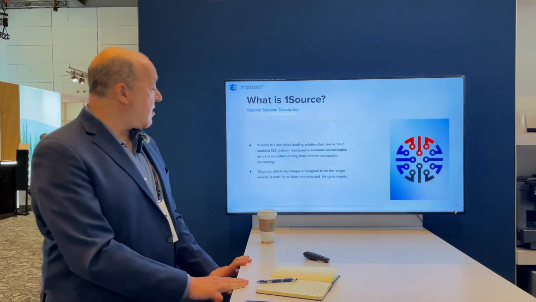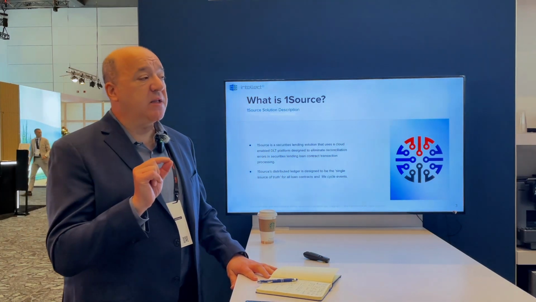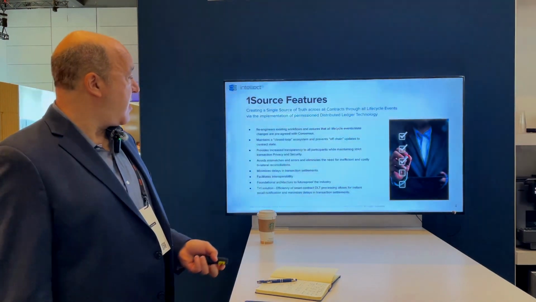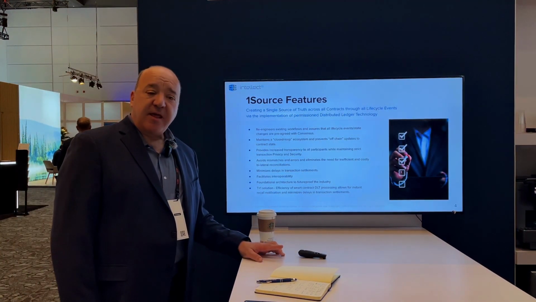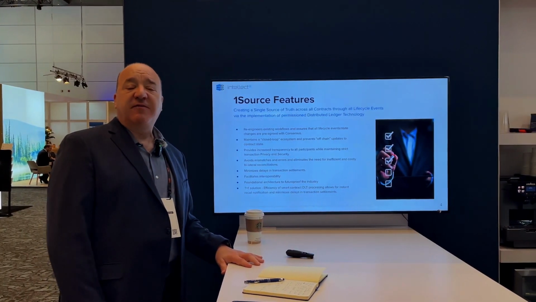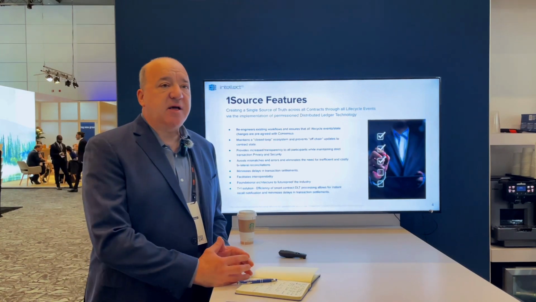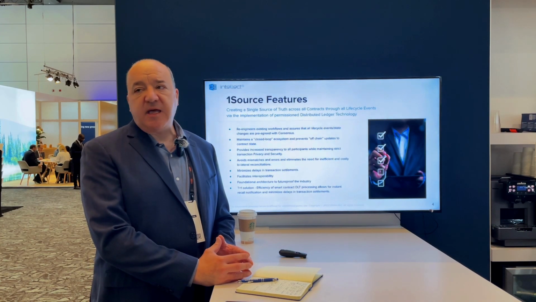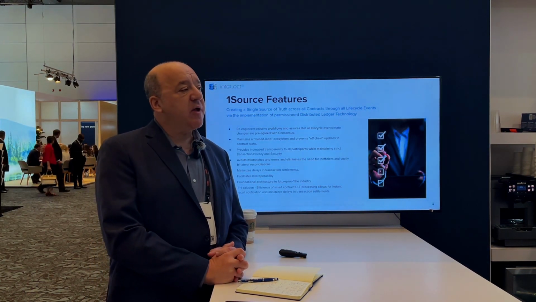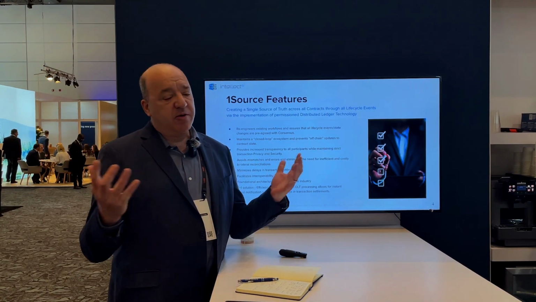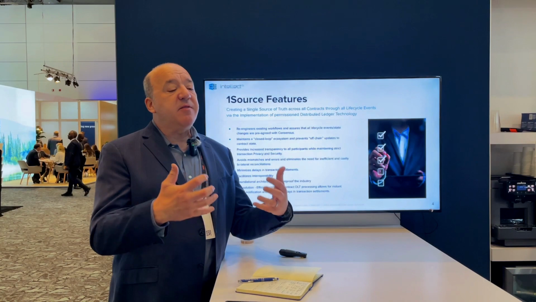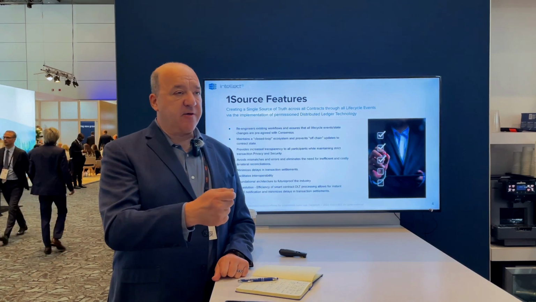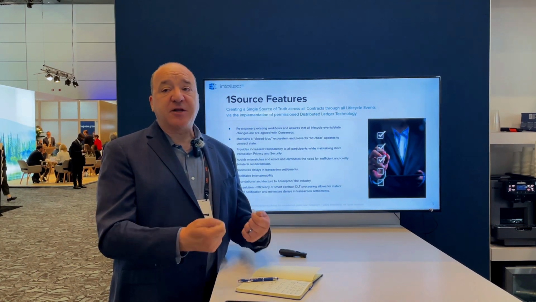OneSource is designed to be the single source of truth. So there's only one ledger going forward. Both sides share that data. Some of the features, again, it's a re-engineering of the workflows so that both sides are in agreement and alignment at all times. A good example of this would be if trader 1 is lending to trader 2 and they want to change the rate, and they both heard different rates and they put it in there, it is pre-agreed. The system would need to see both sides put it in, or one side would have to confirm the other side's input before it actually were in effect.